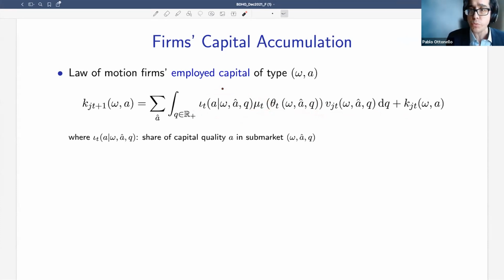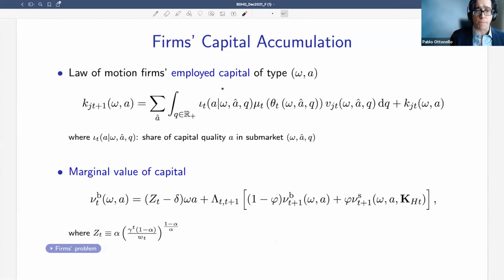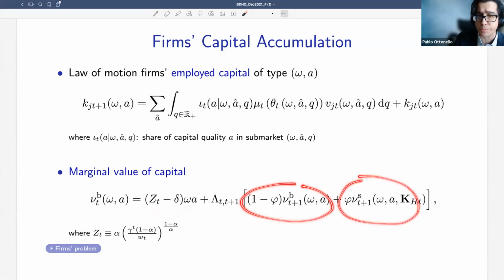All right. So the marginal value of capital for the firm is in turn, and this is what I was answering Pablo, because of decreasing returns and perfect substitutability across capital quality, the marginal value for the firm depends on the capital inputs that the firm provides, and some continuation value that depends on whether the firm remains as a firm or exits the economy.